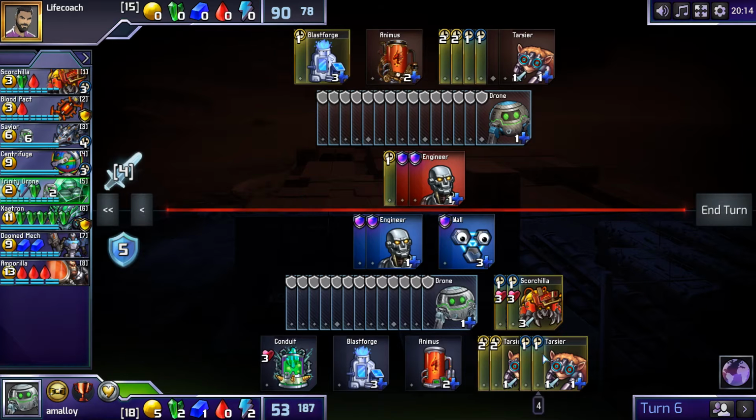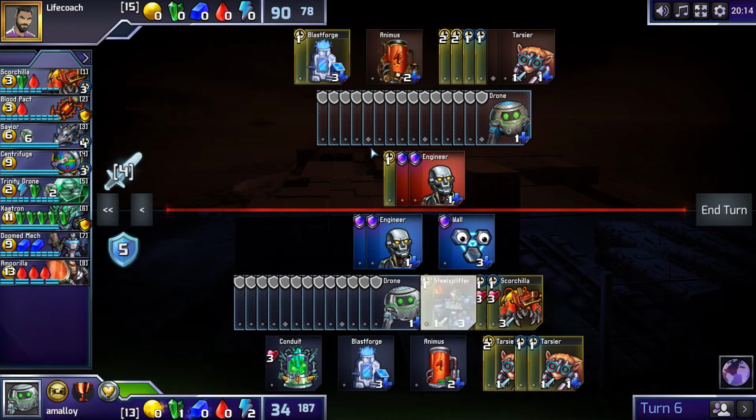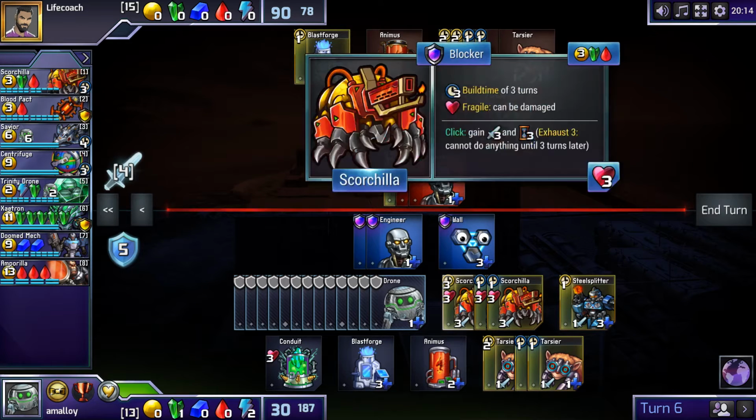Yeah, I want to make sure that these 2 Tarsiers are not just bumping into a wall forever, right? That's what I think. Now, do I build a wall here? It's the only way to use my blue. So maybe actually what I should do is like this. This way I get a slightly cheaper Tarsier.